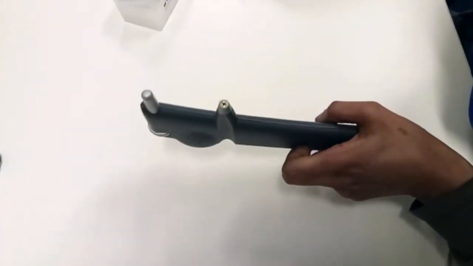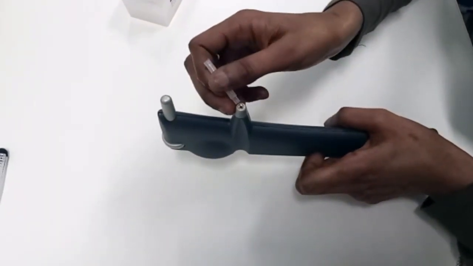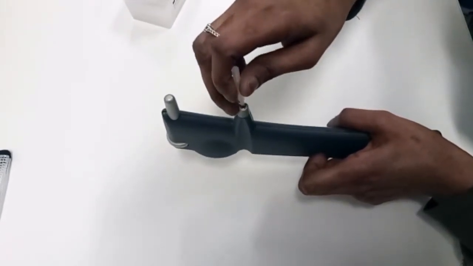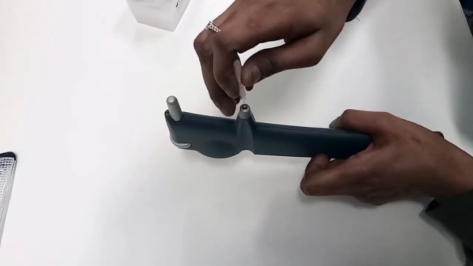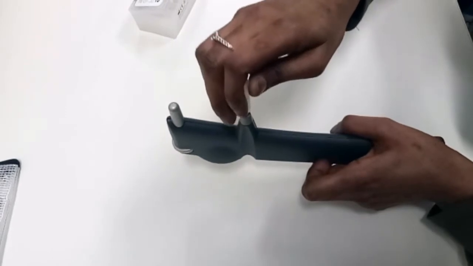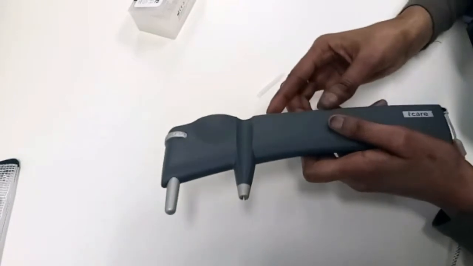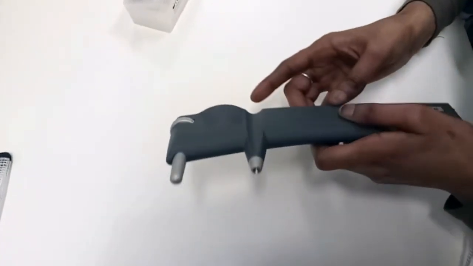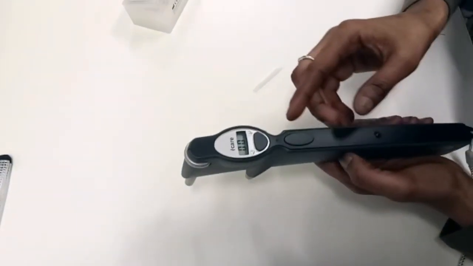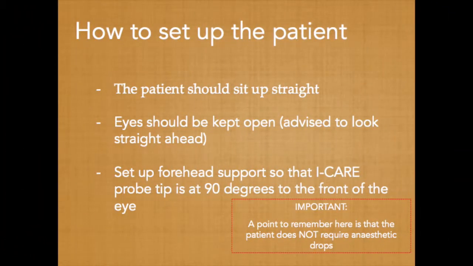The orthoptist opens the lid of the disposable package that the probe is located in and then inserts the end of the probe, or the shiny, pointy end, into the probe base. It is important here that the clinician does not touch the white tip of the probe in order to avoid contaminating it. The orthoptist then presses the measurement button again, and at this point it is safe to point the I-CARE downwards. They wait for the display screen to show 0.0 and then the I-CARE is ready to take a measurement.